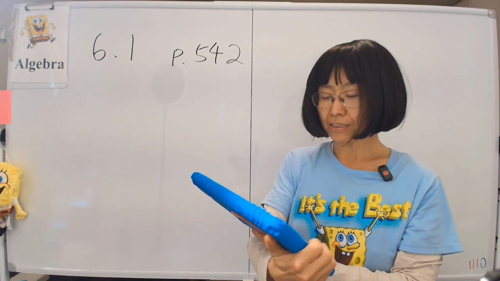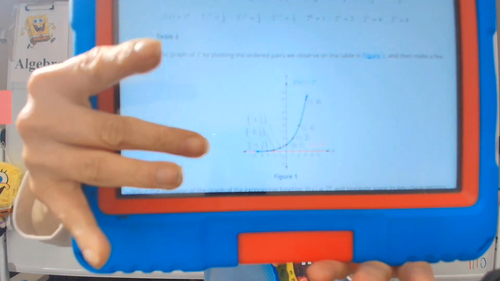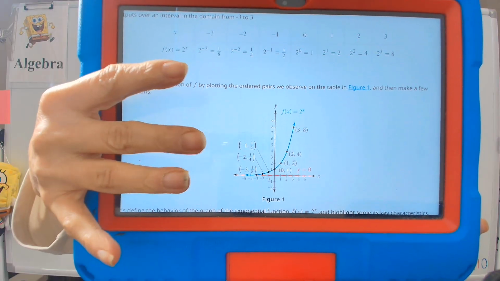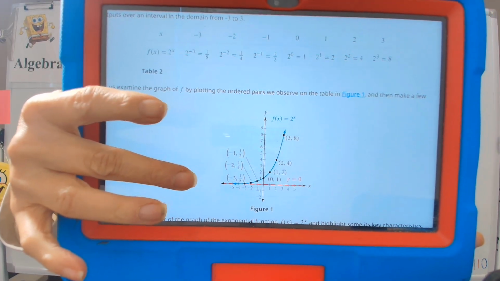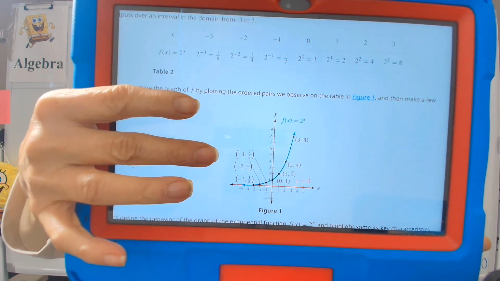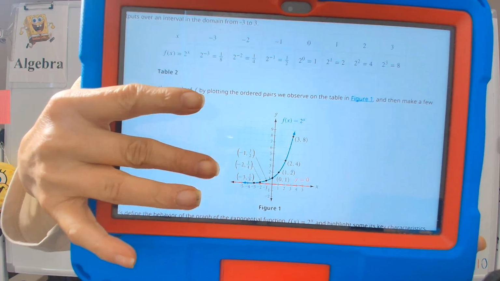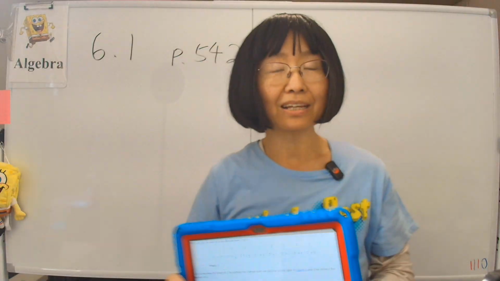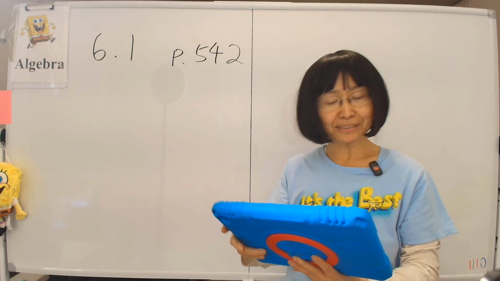Now, the function that we just mentioned, 2 to the power x, if you plot it on the graph, it will look something like this. As x is negative, the function gets closer and closer to 0, but it stays positive. And when x is bigger than 0, it starts increasing, and increases faster and faster, and then starts raising to the top, growing exponentially.